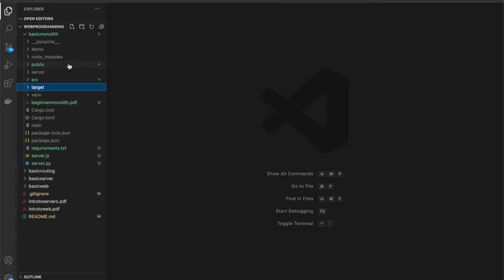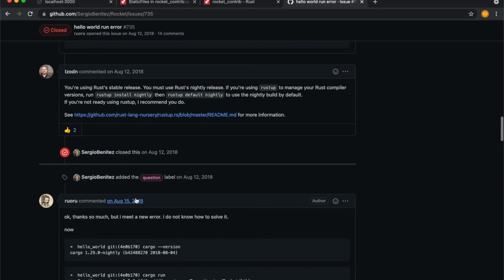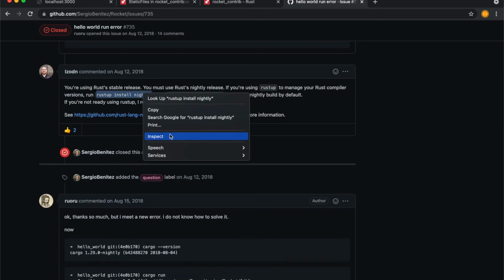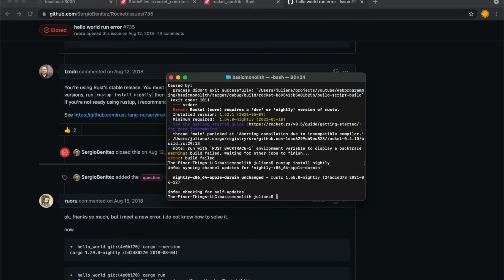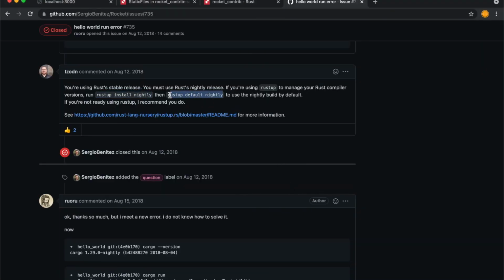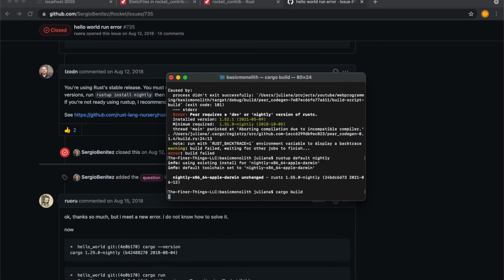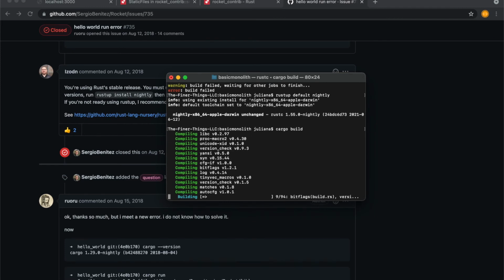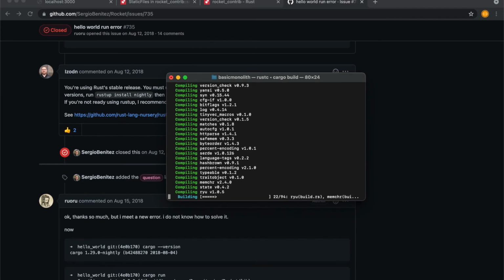We have to use rustup for that in order to get our cargo package manager to register it. That way, once we run cargo run, it will actually pick it up and allow us to use it.